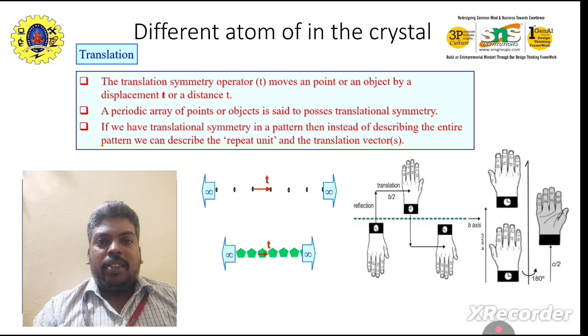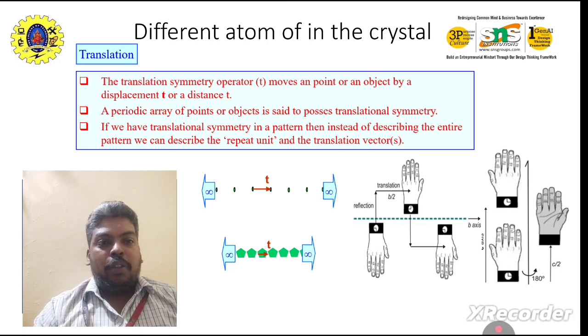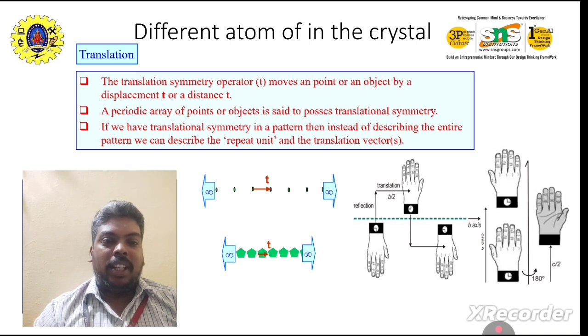So we can see the translation symmetry, where the operator moves the object by a displacement, around the orientation. The picture denotes the atomic position of the atoms. We can say the external shape will differ. If the atom is like a right hand palm, known as the atomic position or atomic orientation, or a group of molecule orientation, it will be translated by B2, the unit length, along the axis, that is called the B axis.